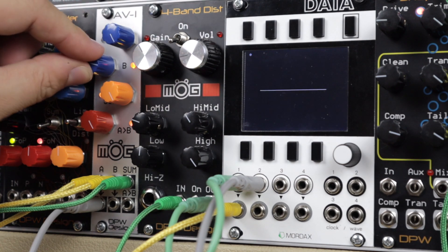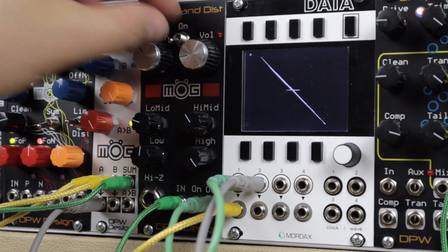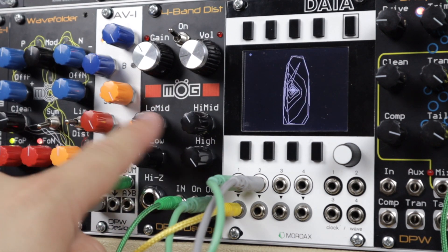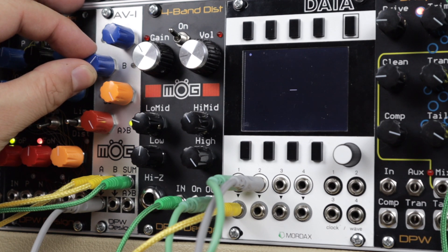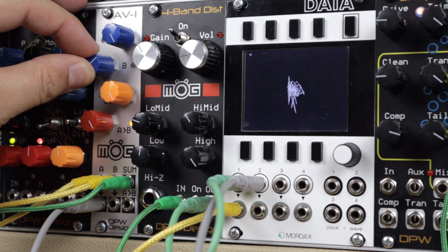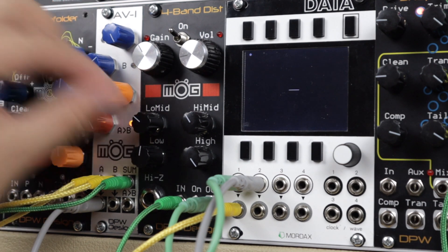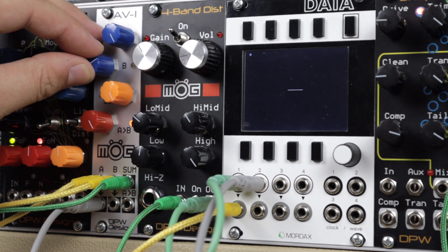Here I'm using the four-band distortion in a feedback path, and there are some interesting sounds to be had just creating our own feedback path that sounds different to my delay effect. Turn on the distortion, shape it thinking of this like an EQ, and we're instantly in a really cool tape-like kind of character — that kind of rolling lower mid-tone, saturated feedback, that building tape-like tone.